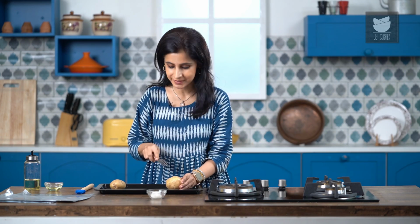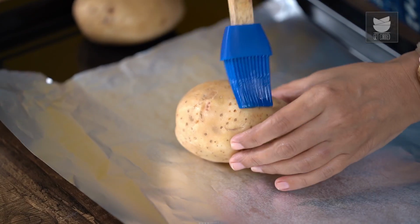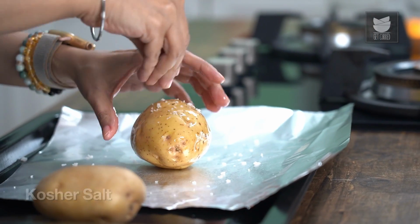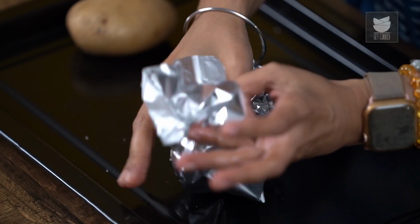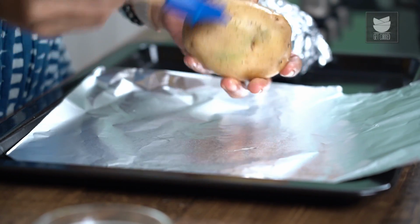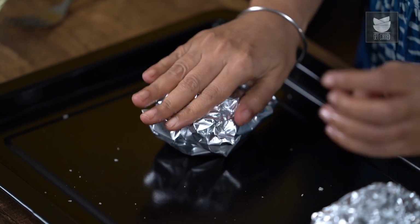Since these are twice baked potatoes, we're going to start with the first round of baking, for which I'm first going to pierce some holes in the potatoes, just with a fork like that. Now I'm going to brush the potatoes with oil. And now sprinkle with some coarse salt. I'm going to put some of it at the bottom of the foil and wrap this up. Now I'm going to bake these in the oven at 200 degrees for about 1 hour. If your potatoes are slightly smaller, you could even bake them for about 45 minutes.